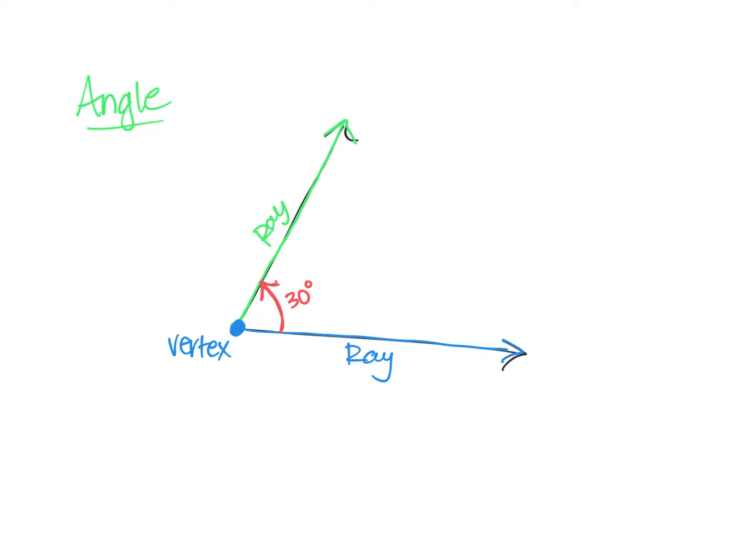Now, while I'm talking about angles, you can name angles in a couple different ways. A lot of times you're going to see some points on an angle, and I might call this B, C, D. Okay, if I want to name that angle, the vertex always has to be in the middle. So if I was going to name this angle, I would say it's angle B, C, D. Okay, so B, C, D, or you could start here, D, but then you go to the middle, C, B. So you can name it either of those two ways.